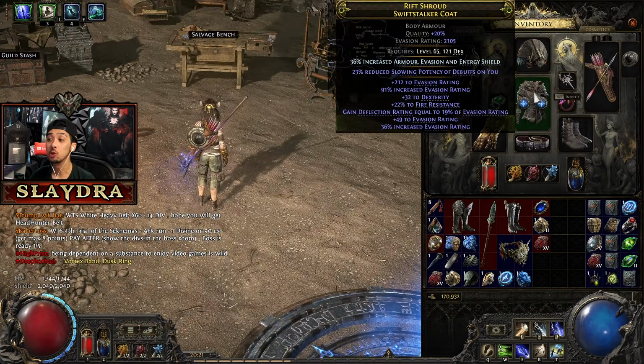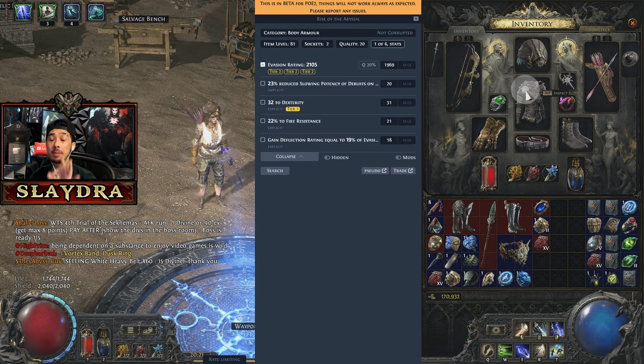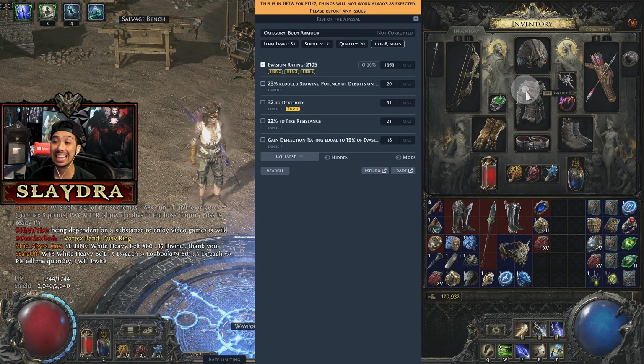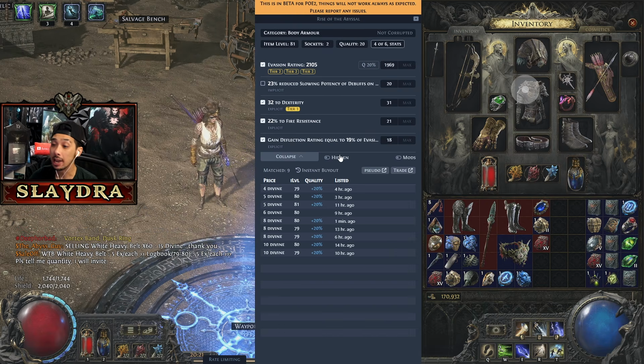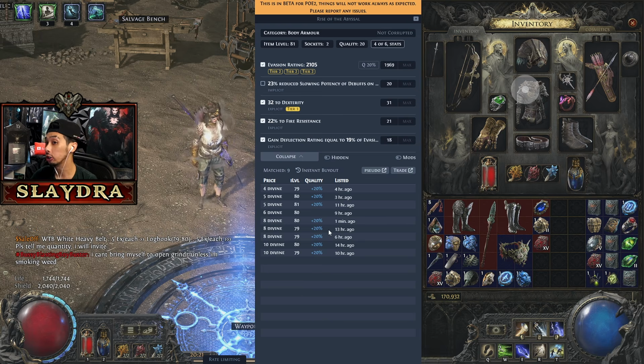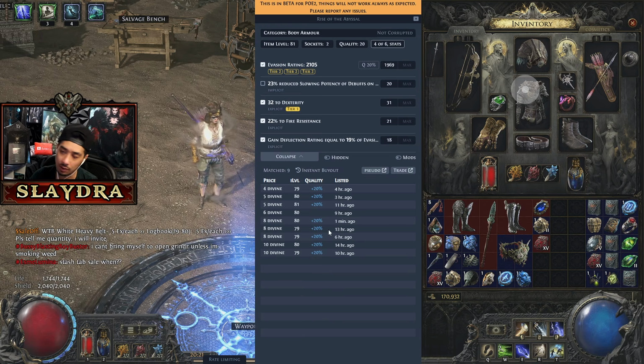Path of Exile players, you need a way to scan your items in the game, and I'm going to go ahead and go over one of the best free tools to actually scan your items to tell you how much this item is actually worth. It's one of the greatest things ever added to the game. It really helps out, and they just updated it last night with the Rise of the Abyssal League.